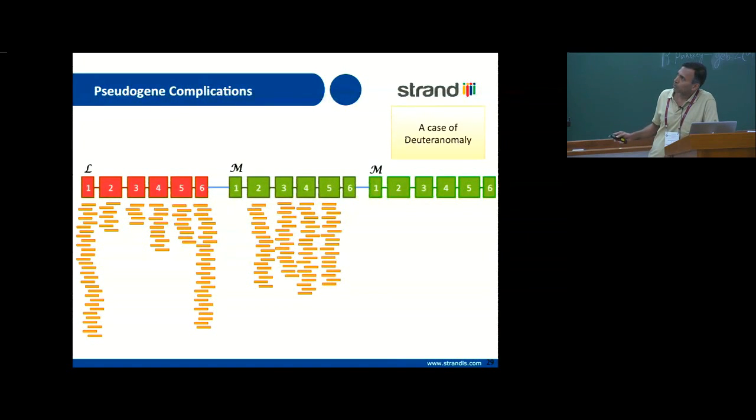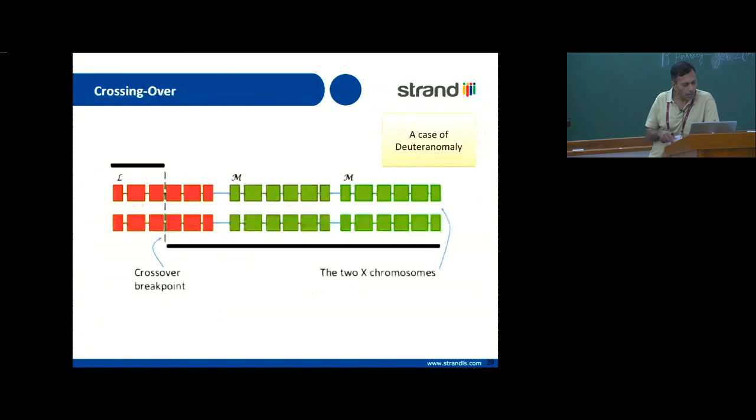Now, when you have 2 very similar genes next to each other, what happens during meiosis is something called crossing over. New products get created. This is 1 copy of the genome, and this is the 2nd copy of the genome, each of us has 2 copies. Until here you take this copy, from here onwards you take this copy, and you join them together, and that's what you pass on to your children. You don't pass on 1 copy by itself, you pass on a mosaic.